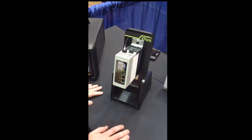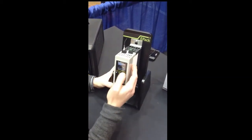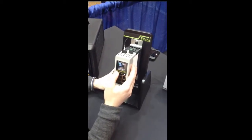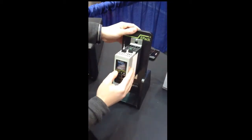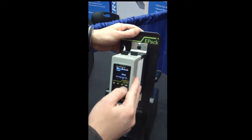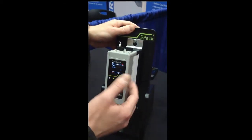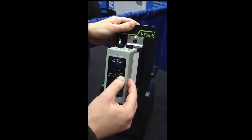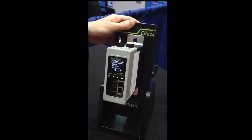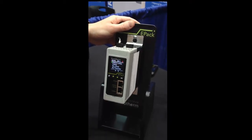So this device includes a display on the front that allows you to do the configurations, and then you go through the menus. So I can go and select, for example, if I want to do a quick configuration, I have a passcode that can be adjusted to whatever I want. So now I go through the quick start menu that will allow me to do the configuration for probably about 75% of the applications. Okay.